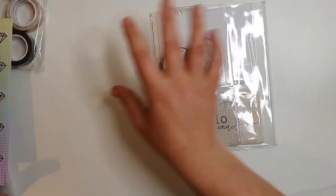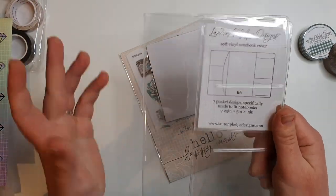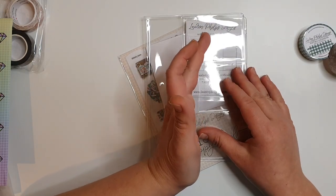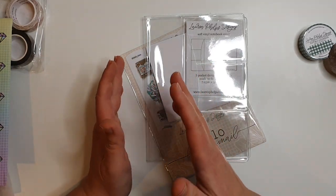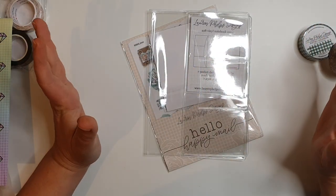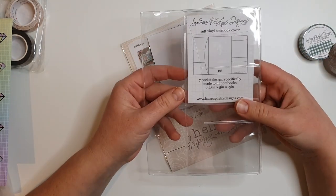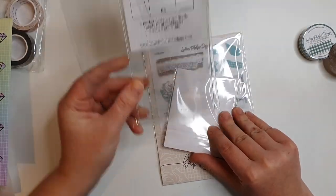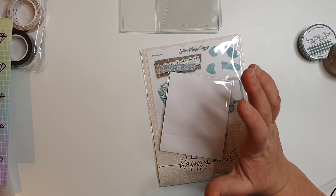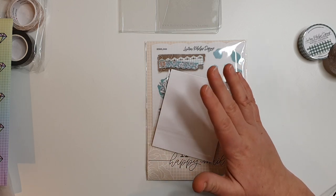From Lauren Phelps, what I really wanted was this B6 stology cover — I know this fits my stologies. I did make a mistake in my setup video; someone explained to me that there's a difference between B6 English/US sizes and Japanese sizes, and a B6 stology is slightly taller. An A size is a standard paper size throughout the world, which is probably why the Wanton in a Million cover didn't fit. But I know these fit because I've already got one on my other stology.